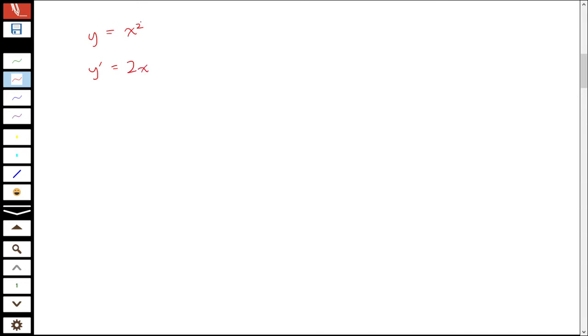But then the other notation was, instead of doing the little prime notation, we have to do the d over dx notation. This shows that we are going to differentiate everything with respect to x, meaning x is our variable. So if I want to derive this, the notation would look like this. This part is actually not necessary, but I'm putting it so that you can see that I'm going to derive both sides, the left and the right side, with respect to x.